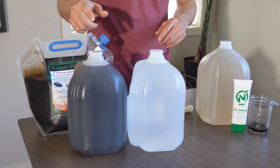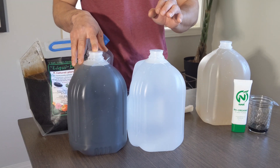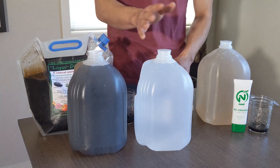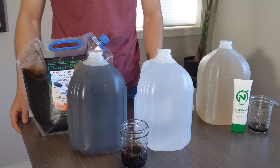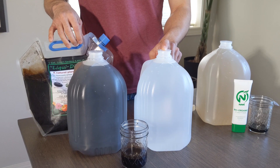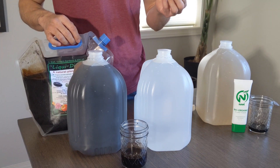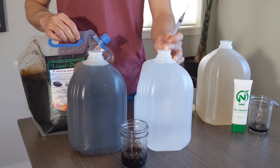Originally my idea was to add anywhere from 10 to 50 milliliters of this into another jug of water — a gallon of water — to do a further dilution. But at that point there's volume added, so it's no longer the dilution I would want. It would overflow. So this is the concentrate on the liquid dirt. I'm probably going to start off with half a mil of this concentrate and put it straight into a gallon to see if that transparency is similar to the newt. Basically, five milliliters of this went into here, so my goal now is to start off with half a milliliter and transfer it in, and see what that transparency looks like and work up from there.